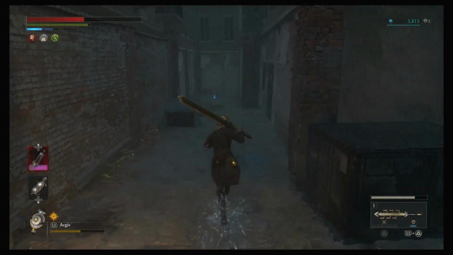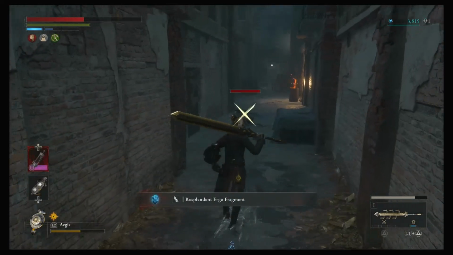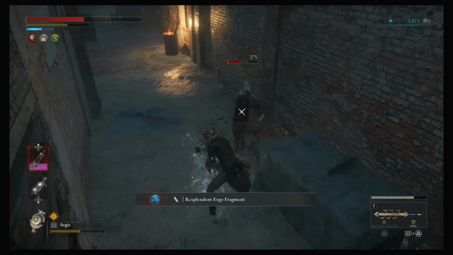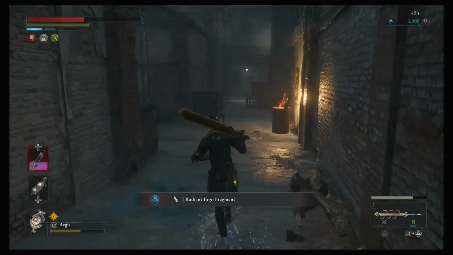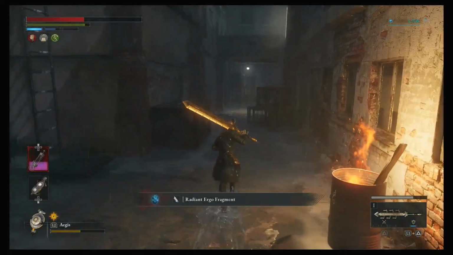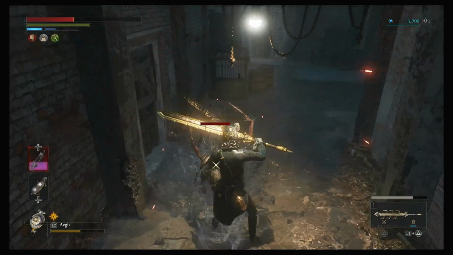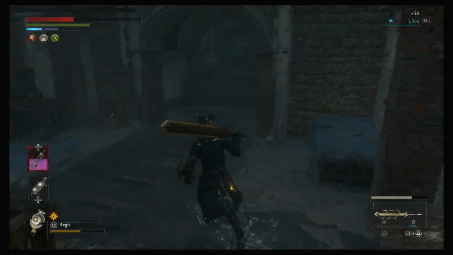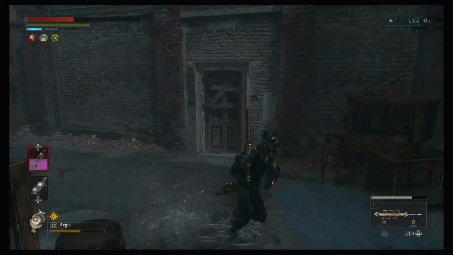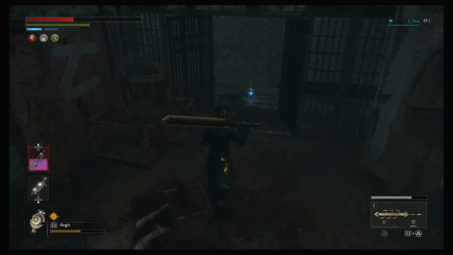Is there anything back here? I don't remember if an enemy jumps you back there or not. Yes. I should have figured. Make sure nothing else is creeping up behind me. I think I need to go that way. So we'll go back here.